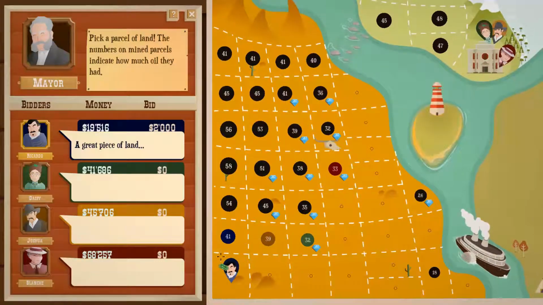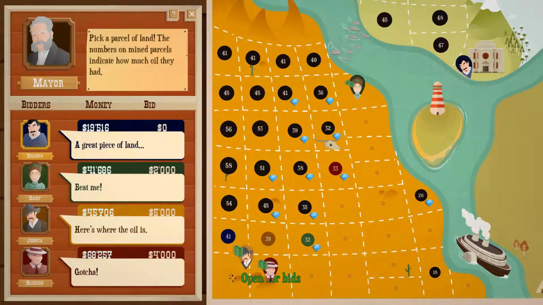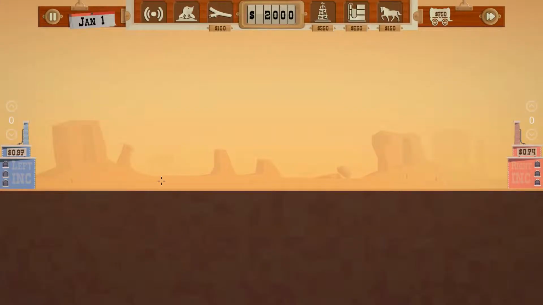Alright, let's go over here again. Right by where we were at before. Yeah. Keep that sweet, sweet. Alright, 6,000. Yeah, we got it. Alright. Not spending it. Alright. Let's go digging. Property. Oh, yeah.